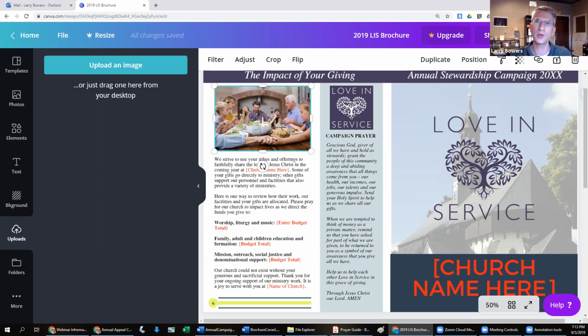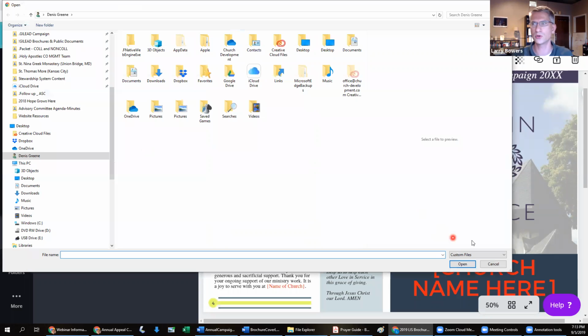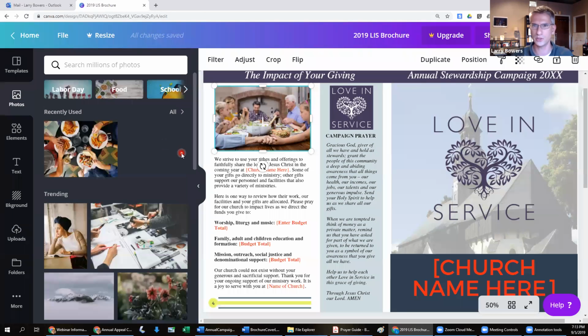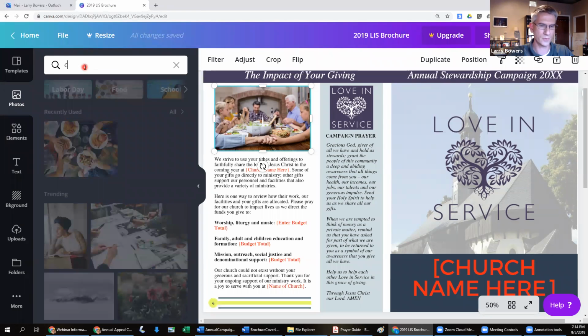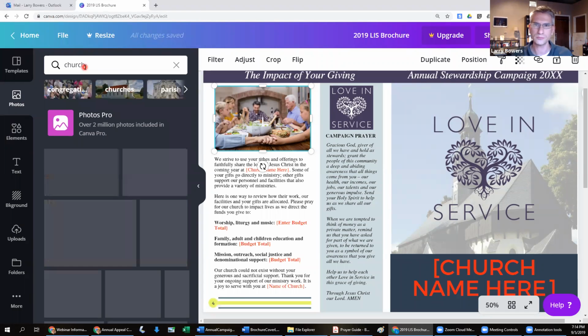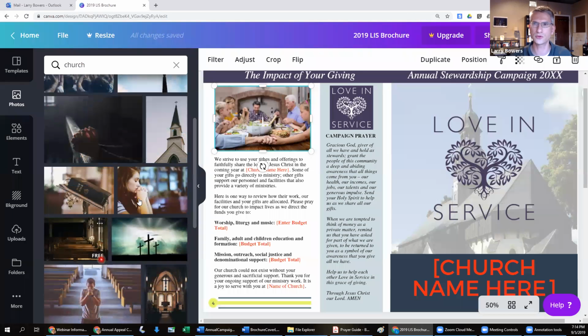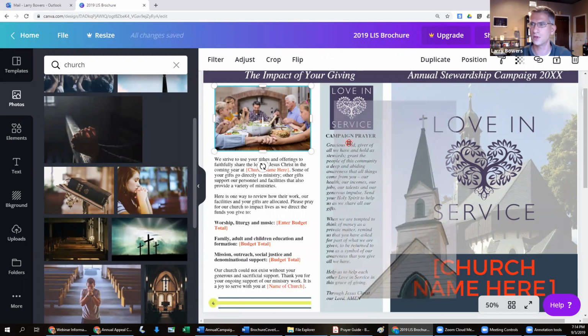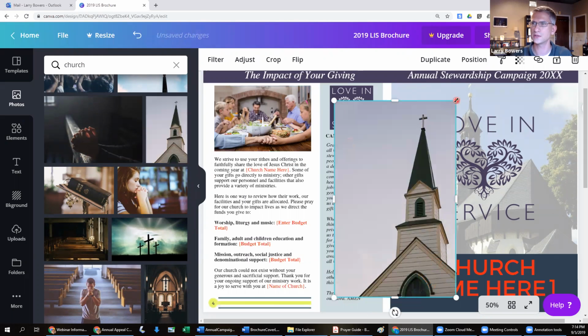So you can upload an image from your own computer into Canva, and then it's just as easy as dragging and dropping it over. Canva also has its own photos that you can search for. I'll just type in church, and you'll see all kinds of pictures of churches come up, and you literally just drag and drop it over and resize it.